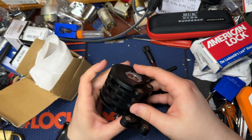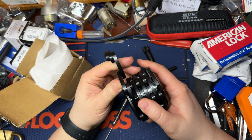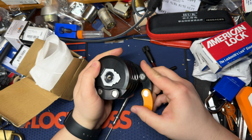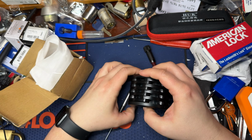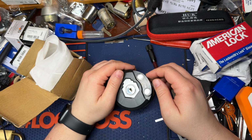So that was this cheap little detainer lock. As you can see, it's pretty simple even for somebody who's not particularly skilled at detainers. But we sort of expect that from some of those cheaper locks you can get on Amazon or wherever. And there it is.